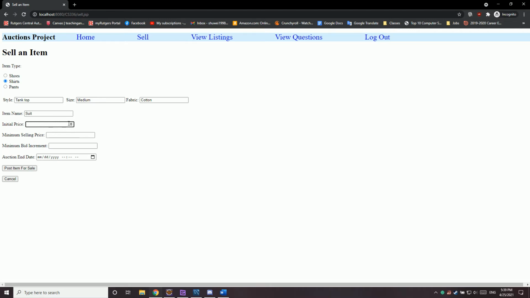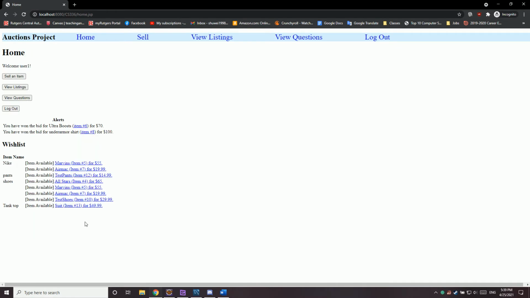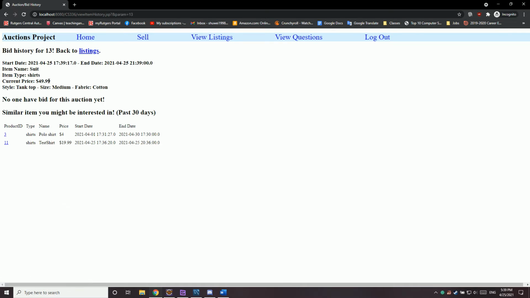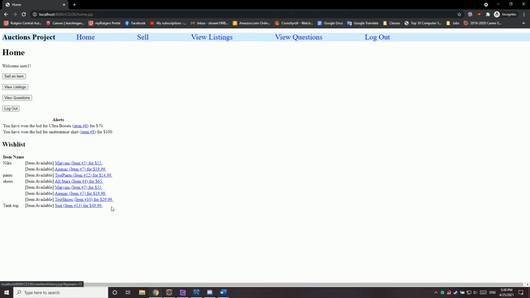And the name is just going to be suit because, well, the style is really the styles and other stuff. All these fields matter when it comes to the wish list categorization. But you'll see that, look at that. Now there's a tank top available for purchase. It's a suit, but it's a style of a tank top. So it's a little exotic, but it is what it is, right?